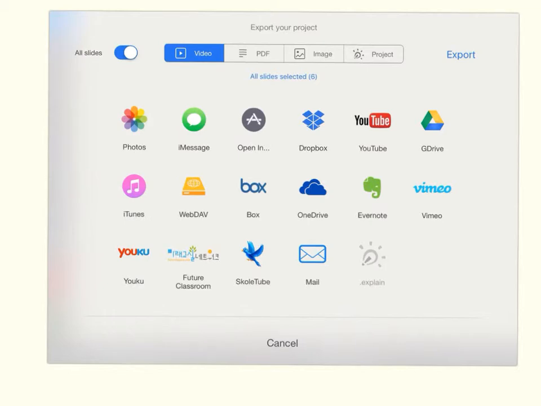Now the last part is probably the most important part for us to understand from a big picture perspective. The question is, what are we going to do with this particular file when we're all done with it? I've got an image here of the export functions that exist. One of the most common ways to export from Explain Everything is as a video file. Every teacher has a Google account here in the district. Every student has a Google account here in the district. And as such, every student and teacher has the ability to create a YouTube channel with that Google account. The same login credentials, we create a YouTube channel, and then we start uploading our videos to the YouTube channel from there.